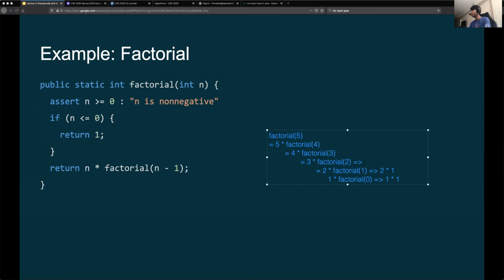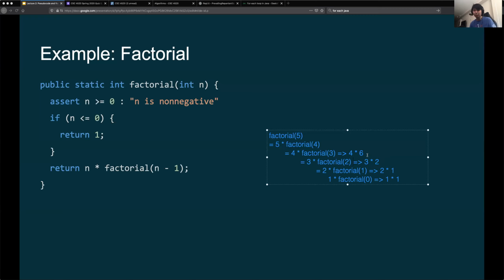2, right? Which means that this will be 3 times 2, right? Because factorial of 2 is the result of this line here, which we already established was 2 times 1, which is where this 2 comes from. And then we do 3 times that, which gives us 6, which gets passed up to here, right? So Java, in some sense, will just continue to try to find the answer at each level.